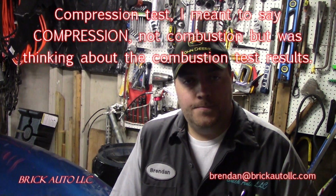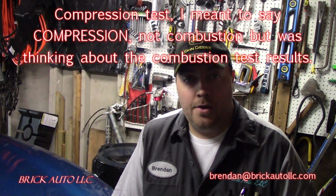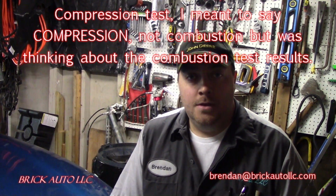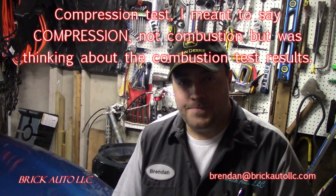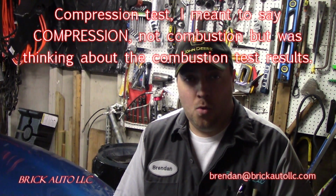Okay, just to wrap up the Chrysler 300 2004 overheating issue. Probably should have just started with one of the first things that I knew I was going to do anyway. Should have probably just started there. It was a combustion test, found between roughly 90 and 100 psi on all 6 cylinders, which is actually somewhat consistent with the too rich code that is out there.